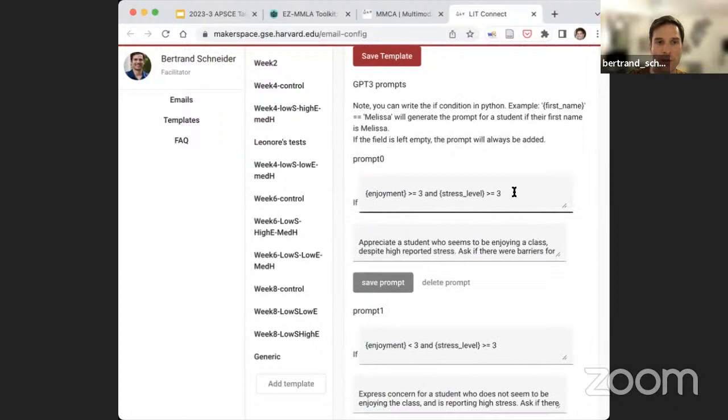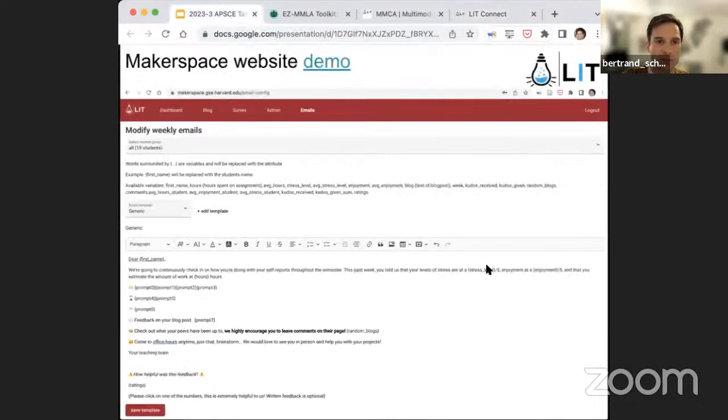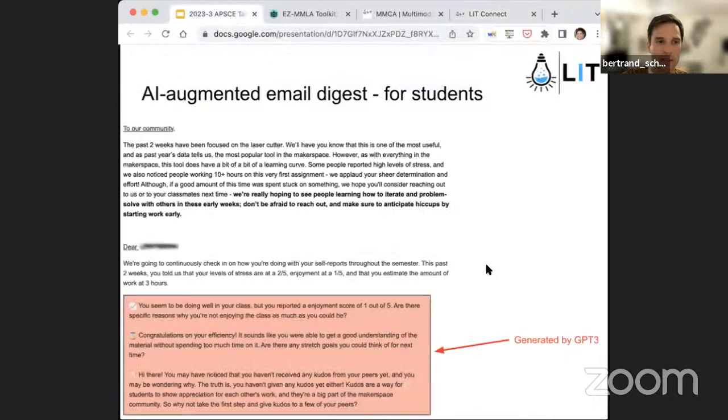We had some conditionals, for example, for students who had a lot of enjoyment, but high stress level as well. And that was a different prompt from students who reported different levels of enjoyment and stress. I'm not going to go too much into the details, but the point is that we generated some of that feedback using GPT, using some of the data from the self-reports.